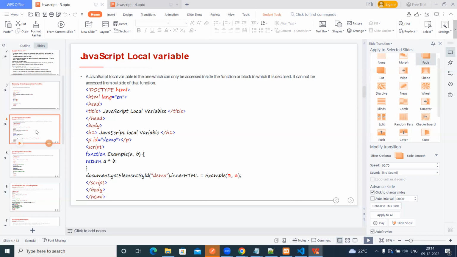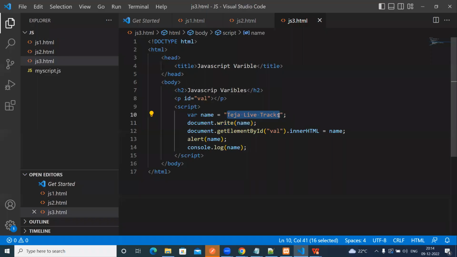One is local variable and another one is global variable. Okay, so before discussing these local variables and global variables, here one important point is, when we define a JavaScript variable, we cannot define what type of value it is.